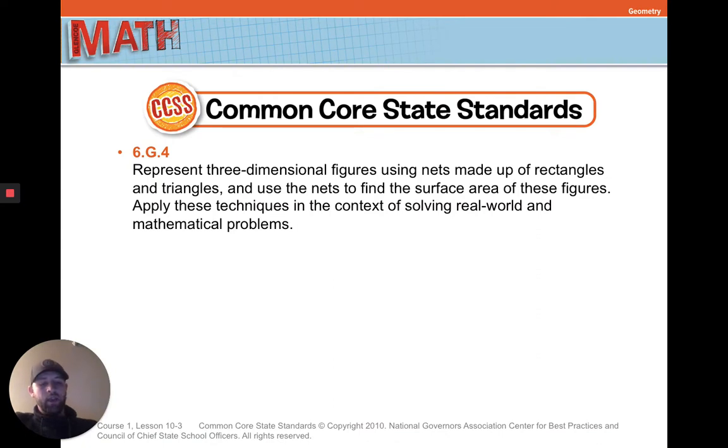Surface area is, obviously, we're dealing with 3D objects now. So specifically in this case, we're going to be working with a rectangular prism, like a shoebox or cereal box. Those would all be rectangular prisms. In this case, I have a box of construction screws. Mr. Lombardo's been doing some home improvement projects, and so have these laying around. As you can hear, there's still some screws in there, but this would be a rectangular prism.